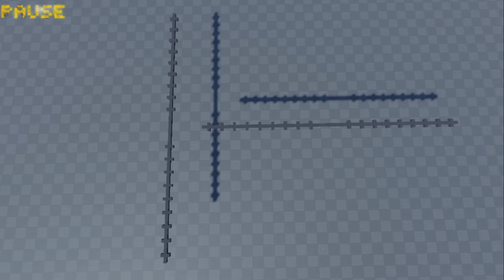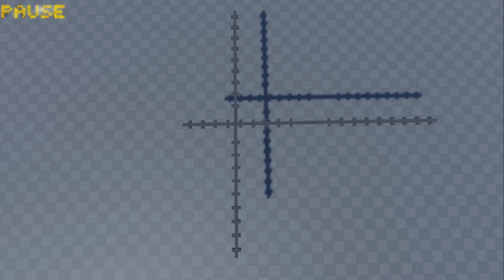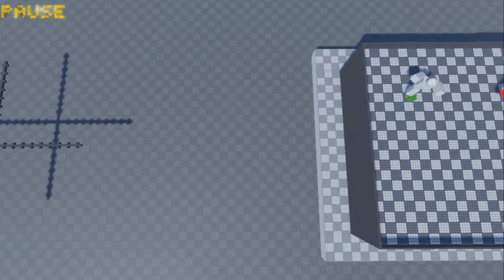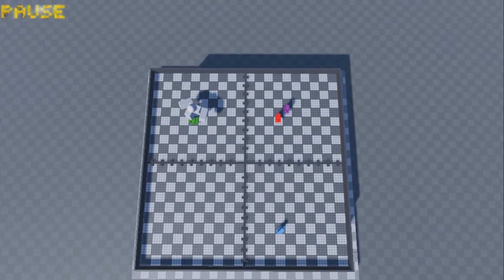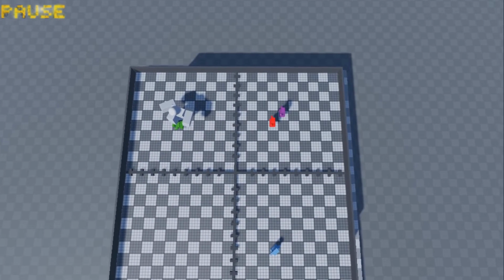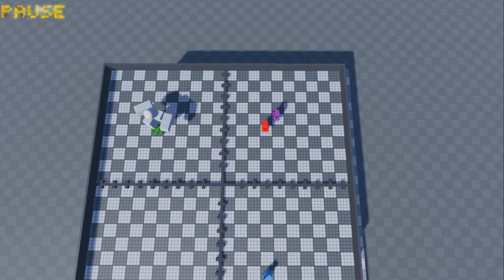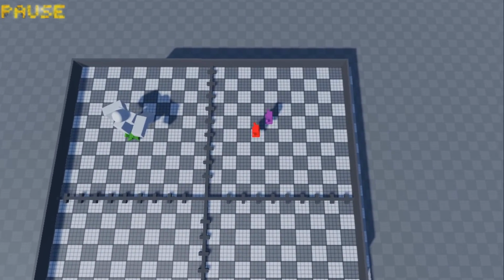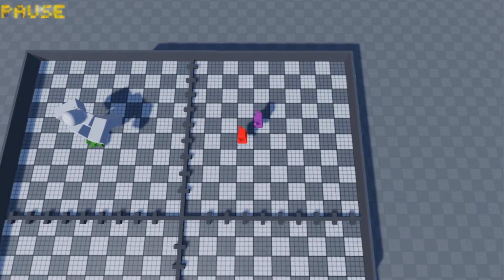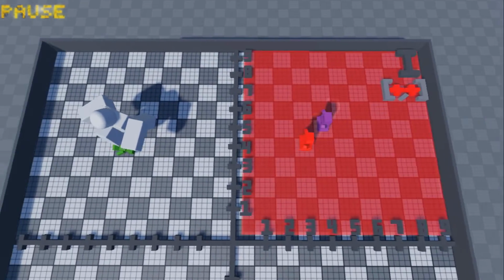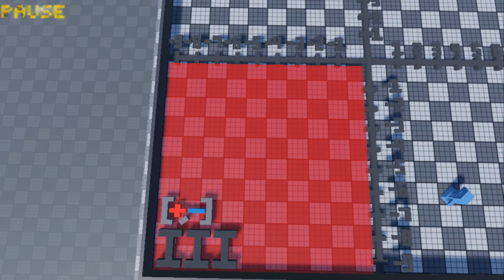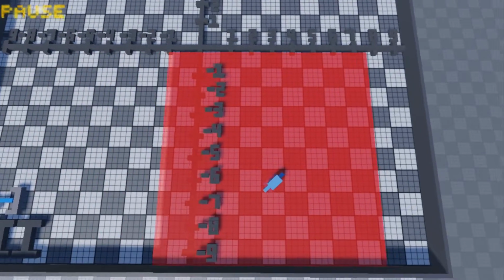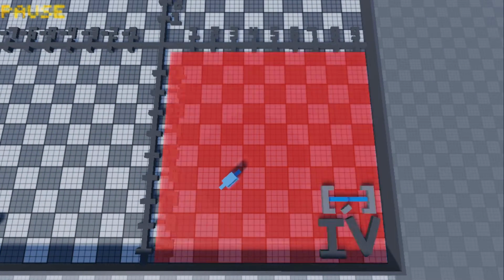Now the coordinate plane is basically two number lines put together perpendicular to each other. And when you fill in the space in all four corners, it makes up a grid. The four squares are called quadrants, and each quadrant is made up of a bunch of different integers. Now there are different integers in each quadrant. Quadrant 1 has only positive integers, Quadrant 2 has negative and positive integers, Quadrant 3 has only negative integers, and Quadrant 4 has positive and negative integers.